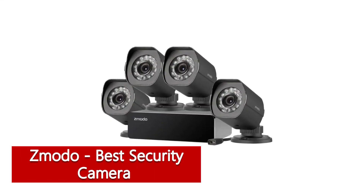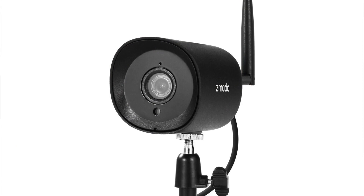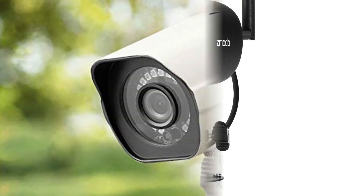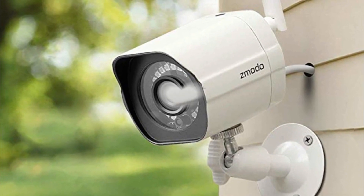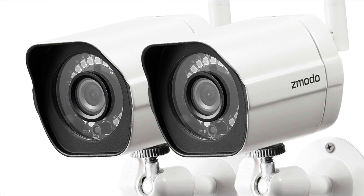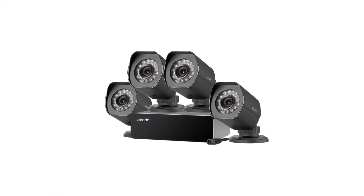Zmodo — best security camera selections. Zmodo sells a wide selection of smart doorbell cameras, indoor-only cameras, and weatherproof surveillance cameras for DIY monitoring. We chose these cameras to serve as crime deterrence, but we had friends who used the Zmodo video cams for keeping an eye on their dependents. Some Zmodo cameras are hard-wired and others are wire-free. Along with HD color vision in daylight, it creates crisp low-light recordings with up to 65 feet depth of field. The option to set motion detection zones helps limit false alerts.